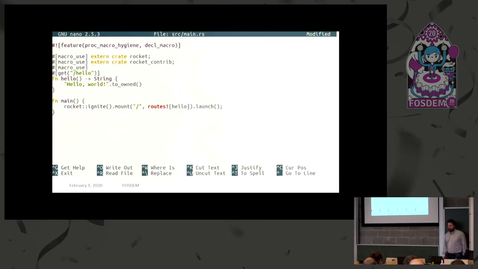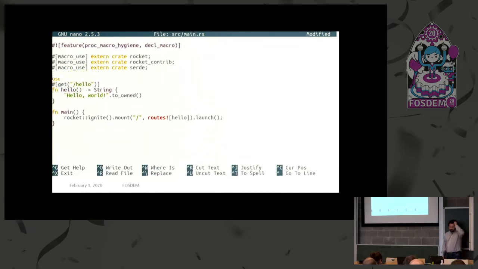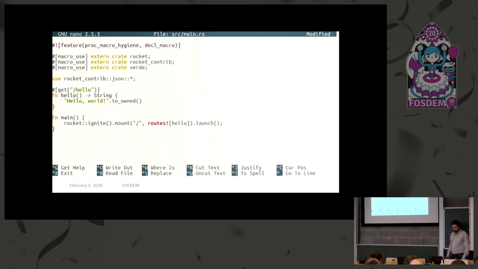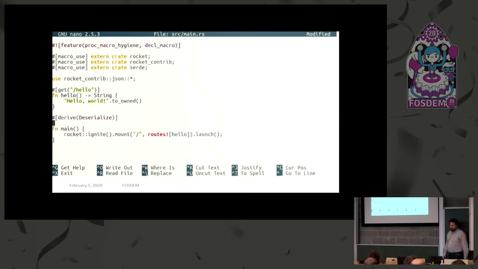So I'm just going to import these extra crates that I added as dependencies, and then I'm going to define a type. I'm going to import some more stuff. So I'm going to define a type that implements Deserialize, so I'll be able to turn JSON into this type.